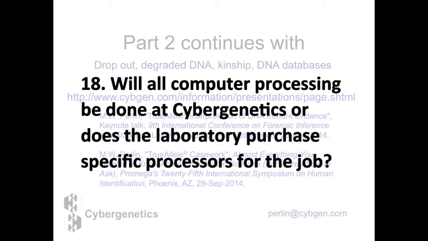The next question is, will all computer processing be done at Cybergenetics, or does the laboratory purchase specific processors for the job? Okay, so how is TrueAllele deployed out in the field? How does a laboratory use it? At this point, there are, say, three choices. Some laboratories have their in-house systems, like New York State or Virginia, California in Kern County and other counties. So those laboratories get computer servers and client machines and so on from Cybergenetics, the hardware set up, and all their computer processing is done in-house in their own laboratory.